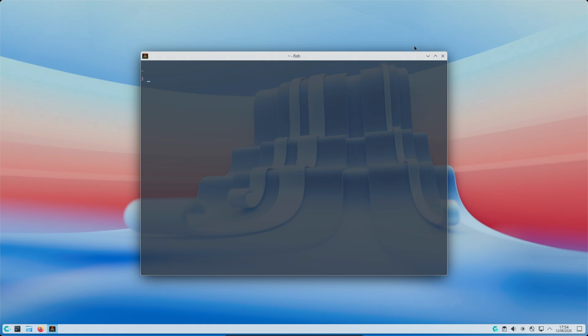Today's video I'll be showing you how to install Flatpak apps in Python. So this is going to be in CashewOS. I don't know about any other Arch distributions or just Linux distributions.